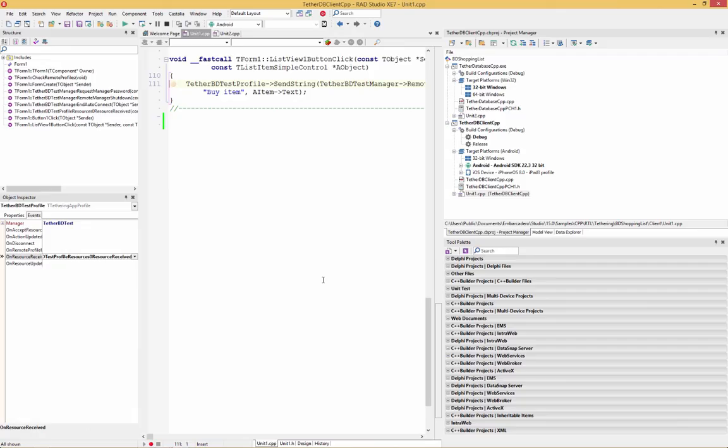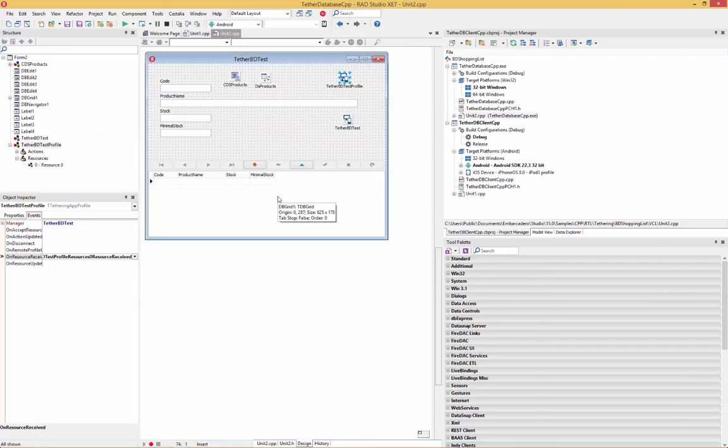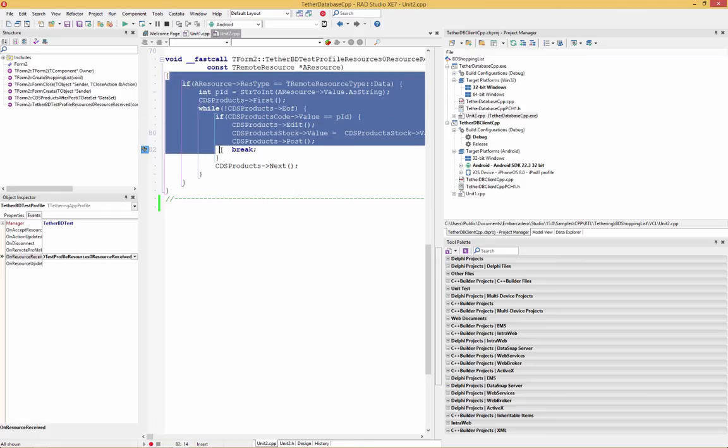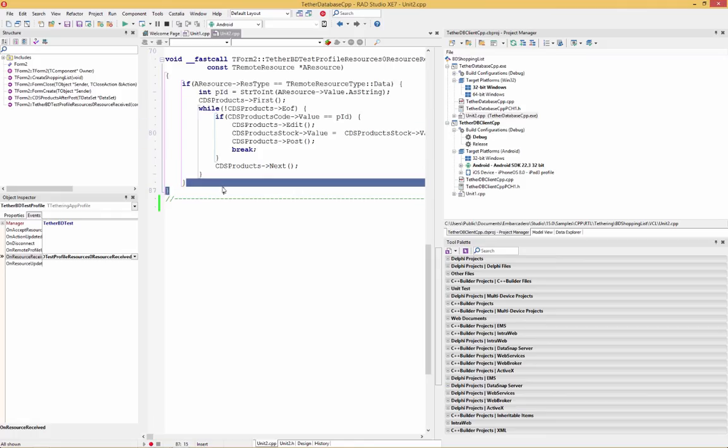And the last item on our connected tethered app, our VCL desktop app, it's going to perform the on resource received event, and here is where we're going to add the 100 to the product stock value for the item.